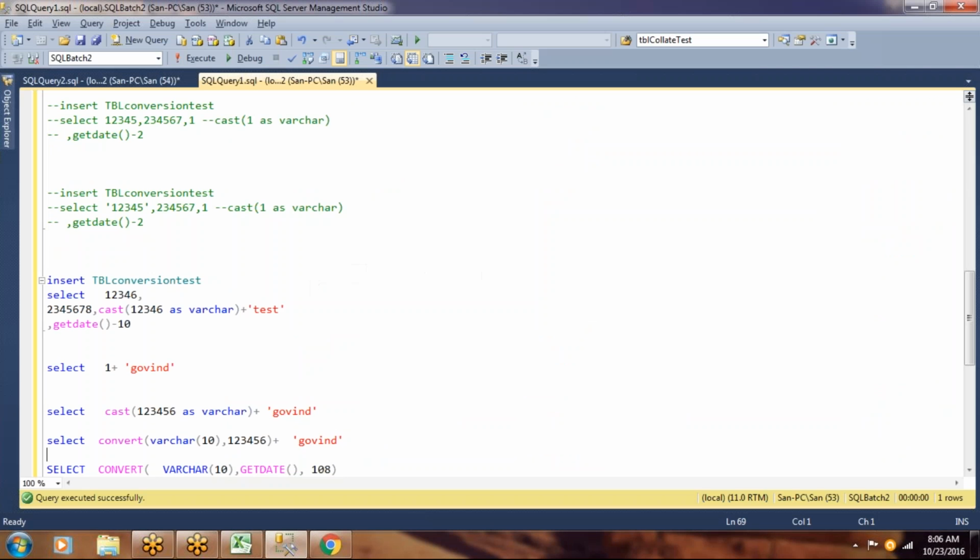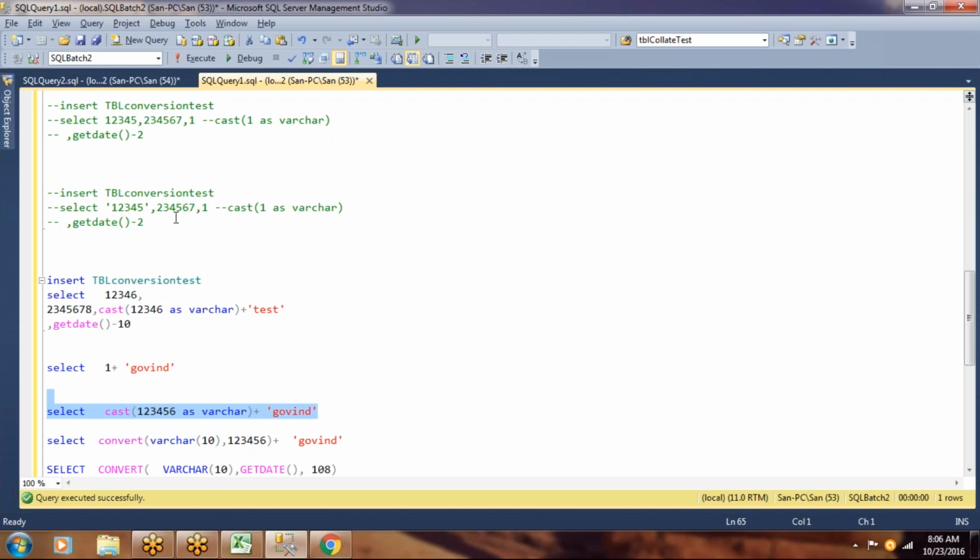In simple terms, where will you use cast? If you want to convert a particular data type to some other compatible data type, then you can go with cast. Like if I am converting 1, 2, 3, 4, 5, 6 to varchar, then it is possible through cast. But I have a datetime format.